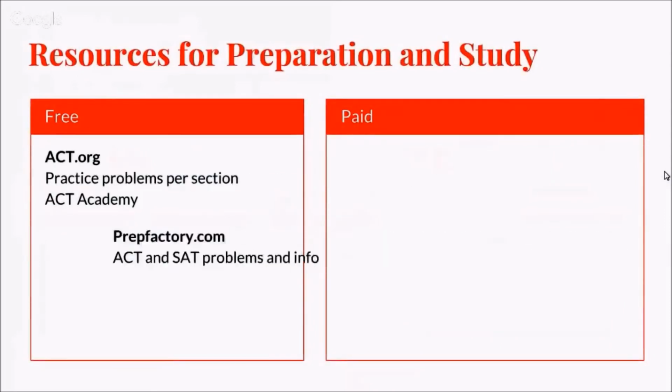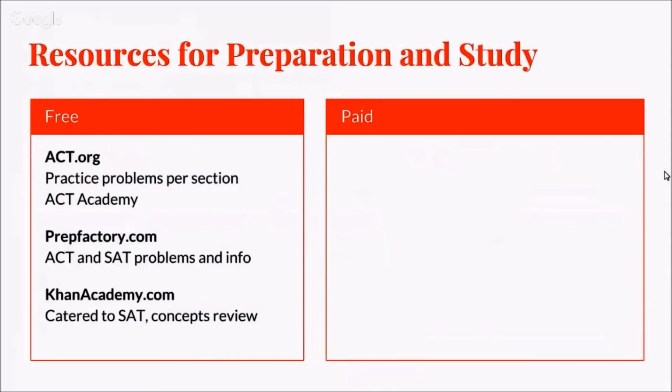Some free resources where you can go. Try ACT.org. They do have practice problems for each section. They also have something now called ACT Academy, which I cannot give a proper review of because I've not actually looked into it very much myself. I believe at this time it is free, and I believe every level is free, but again, go there yourself to find out for sure. Just Google ACT Academy. Prep Factory I know is free, will always be free from everything I can tell.